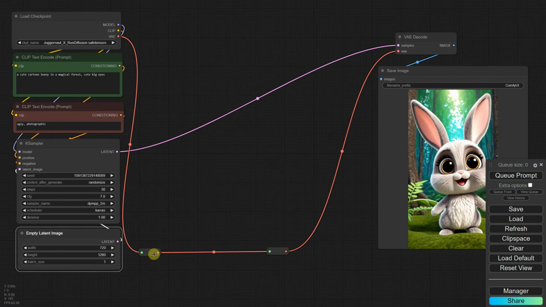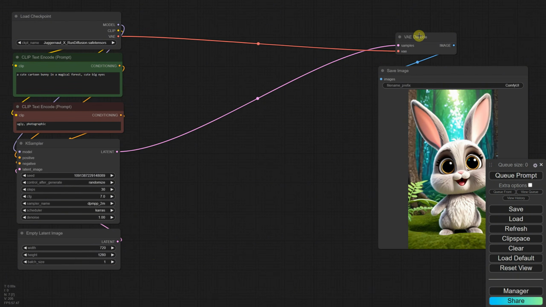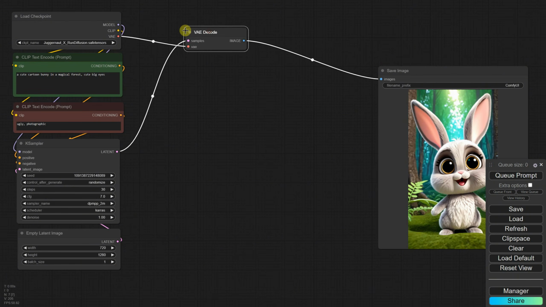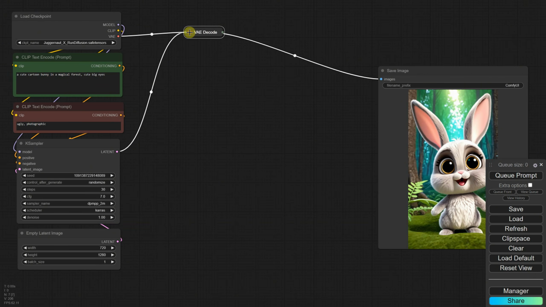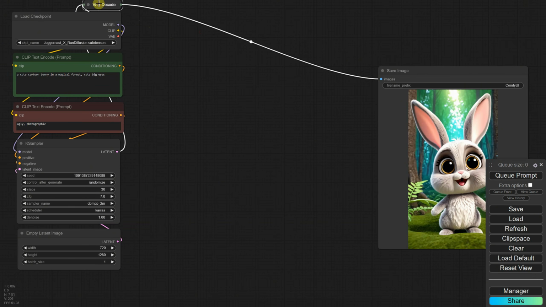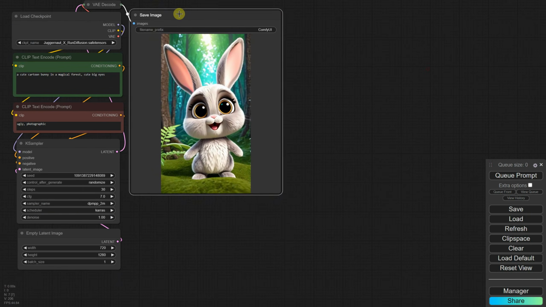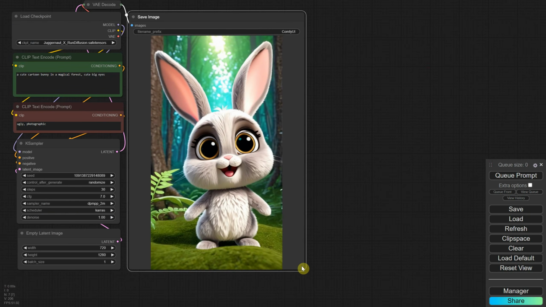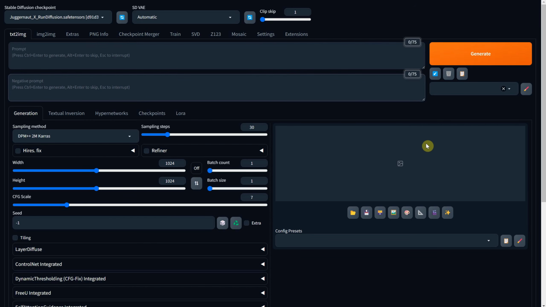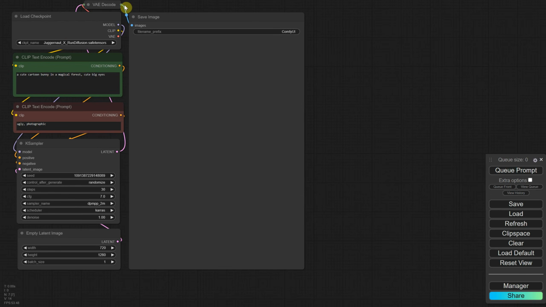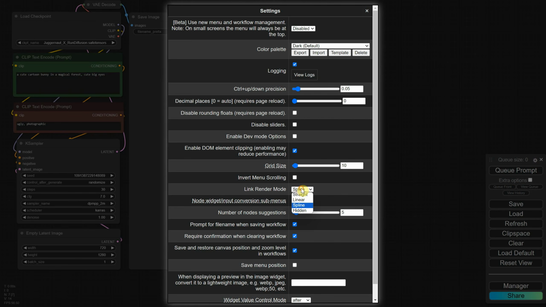Let's remove these reroute nodes and concentrate on the VAE code. We can collapse the nodes we don't adjust settings for. I'll place it on top to mimic the layout in Forge and position the Save Image node on the right, similar to how the preview is arranged in Forge. If you don't like how the cables look in the background, you can go to Settings and choose a different link render mode, such as Straight, then close the settings.